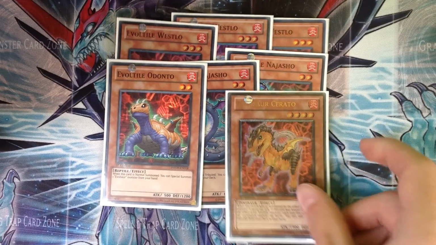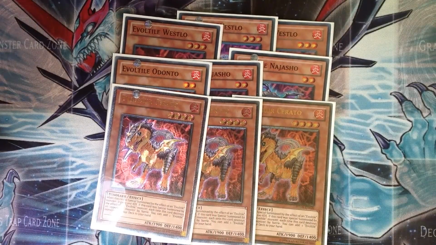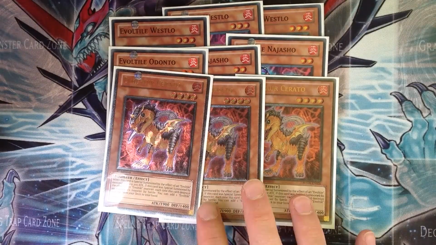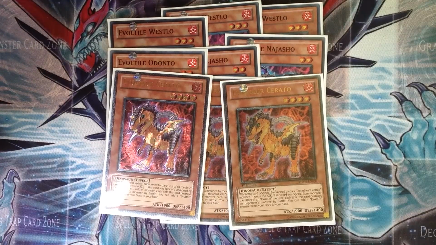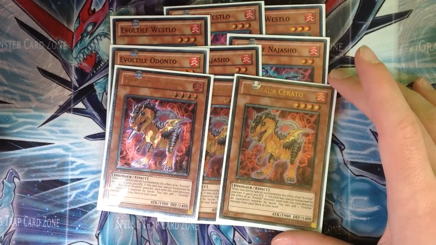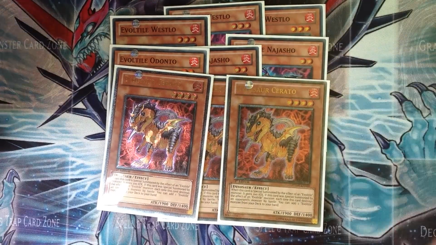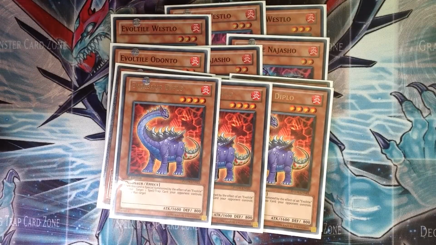For the Evolsaurs, I've bumped up to 3 Cerato because even if you get him in the hand, he's still live because he's a 1900 beater and his effect doesn't matter that much. I mean, it searches out more Evols, but by the time you get him out, you probably don't need that. And also he is a level 4 dinosaur, so why not? Then 3 copies of Evolsaur Diplo because he is your back row destroyer.